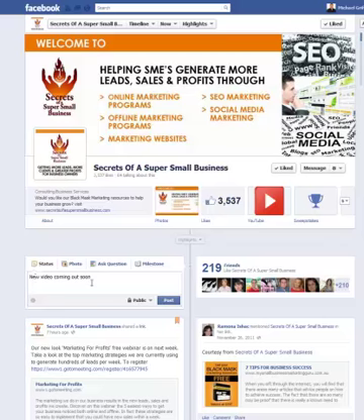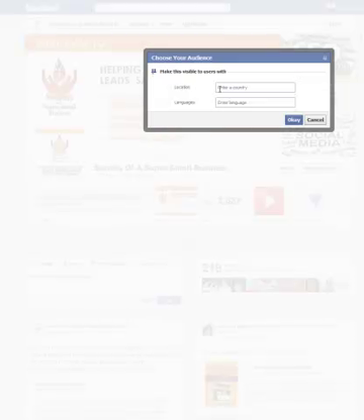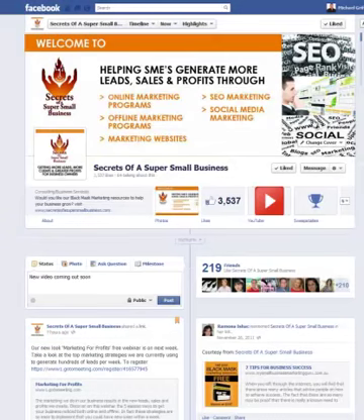So now you can put on a post, you can come to this little public icon, and you can choose exactly who you want to send it to. So now we can choose through the locations where we want to send this. Not everyone has to see it. Instead, it can now be targeted to a particular group that have to see it. So that's another great little feature there.